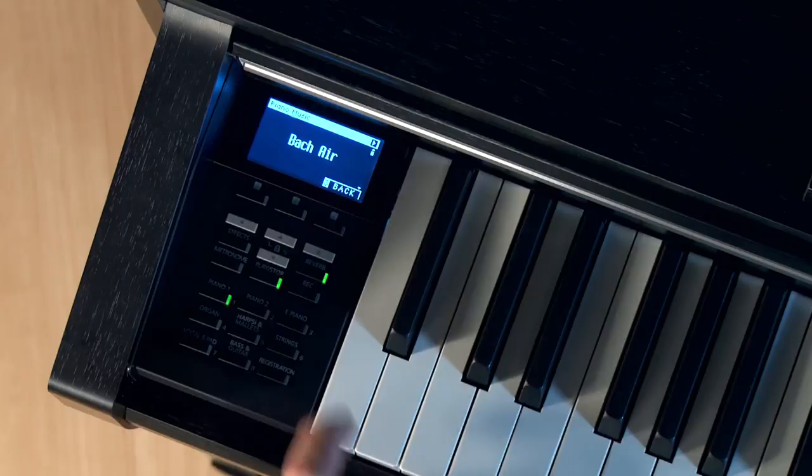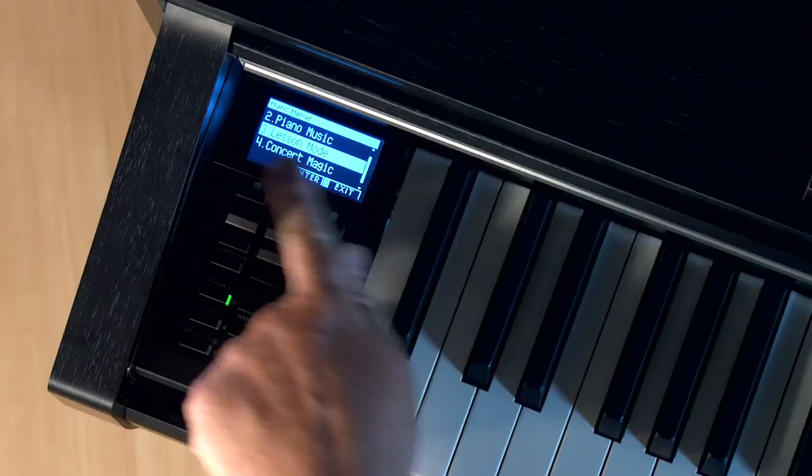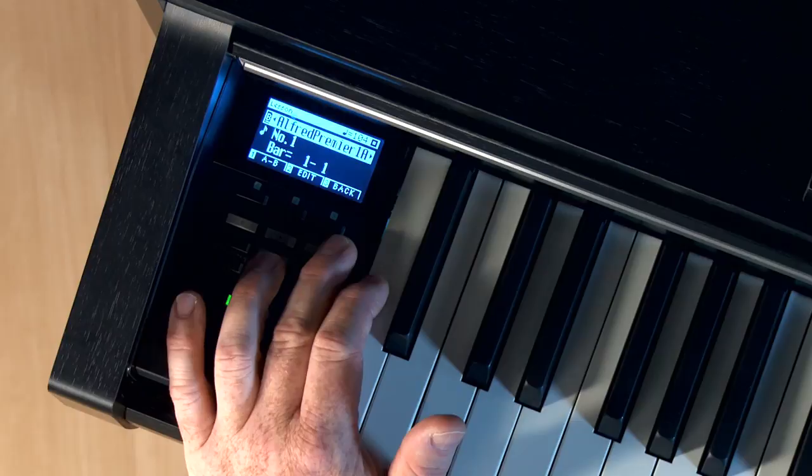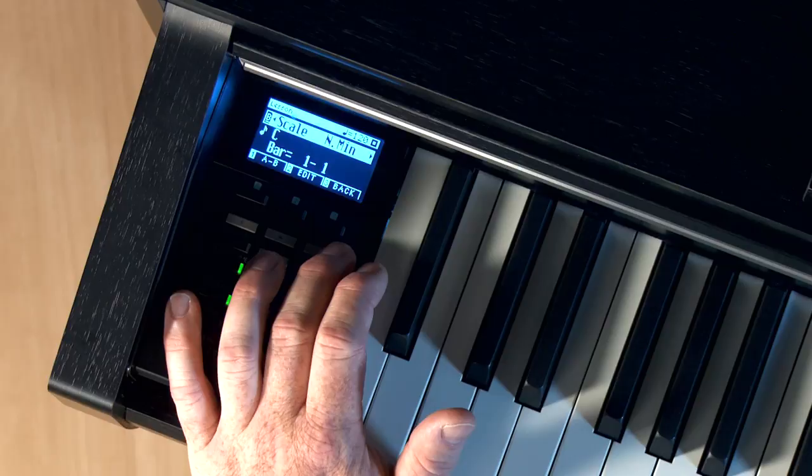Beyond the pre-recorded piano songs, you're also going to find some built-in lessons that correspond with popular lesson books. I can access those lessons by highlighting lesson mode and then touching enter, and there they are. My first few selections are by Alfred, some Alfred's children's books, some Alfred adult books. You're also going to find Beyer, Bergmuller, Czerny. There are arpeggios and scales and Hanon and really quite a good variety of lesson programs built right into the instrument.